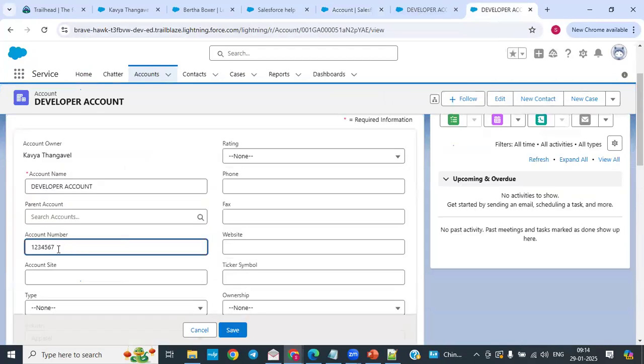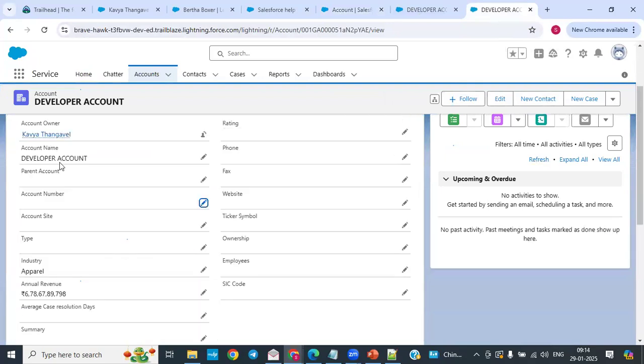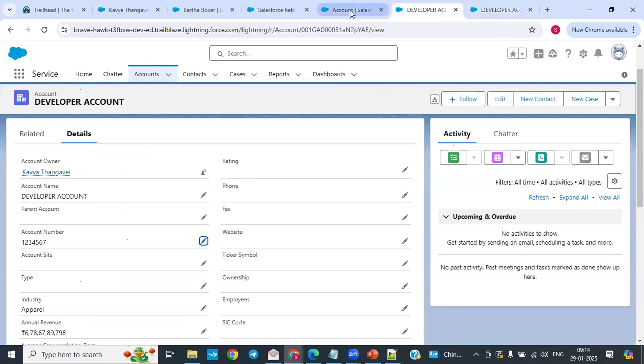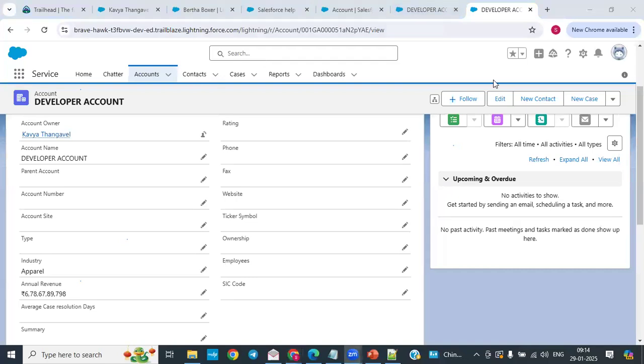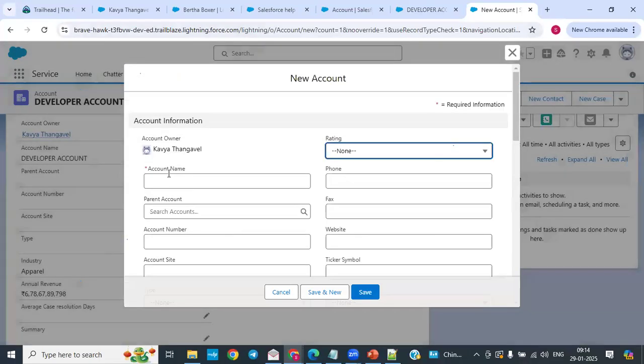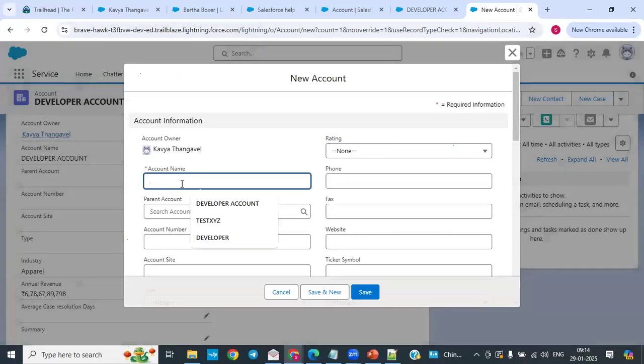Even if it is blank, it's not giving an error because I have changed the validation to new records. It means only when I create a new record is this validation rule going to fire.